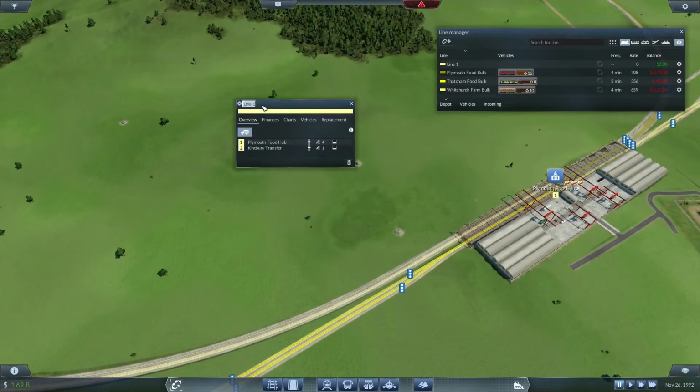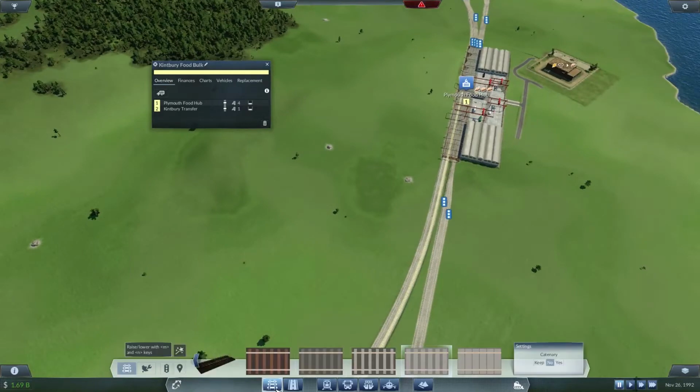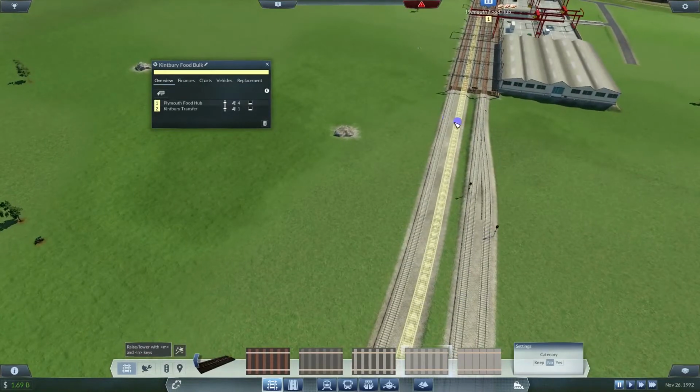Excellent. Right, so this is going to be Kintbury food bulk. Excellent. Right, we need to get some switching in and some signals, and that's the job done in terms of laying the route out.